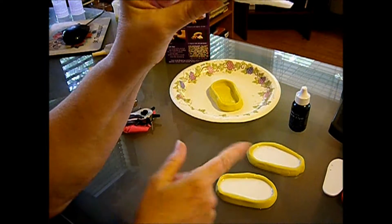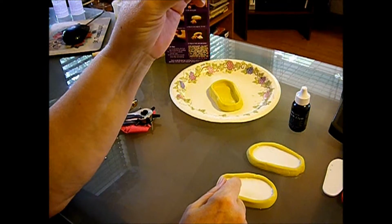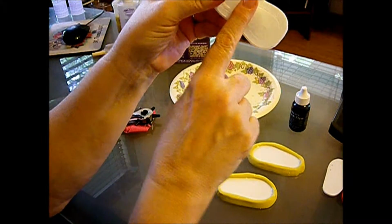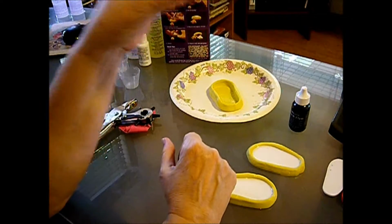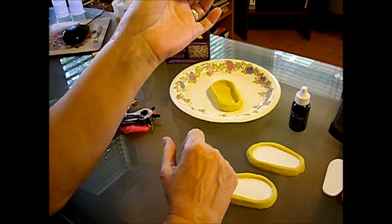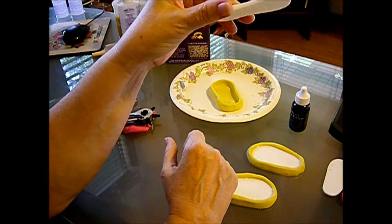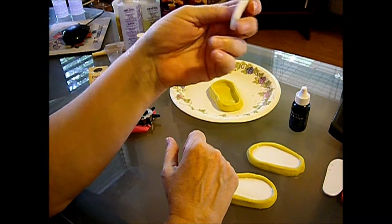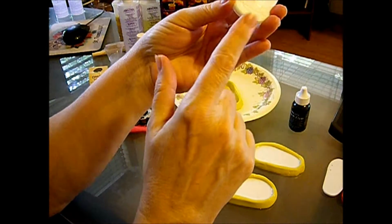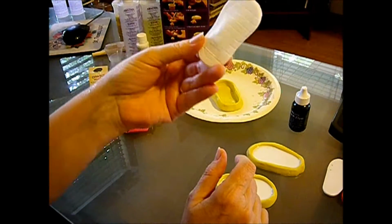So this was 3 pieces at 1 tablespoon. So what I'll do next time is I will raise this up, and I'll pour the whole ounce. Well, it'd be the whole 2 tablespoons in this piece and see what happens, because you want a thicker finish for the tennis shoe. But at least now I didn't waste that much resin, so I can fix this before I do a real tennis shoe. But you know, you have to start somewhere.